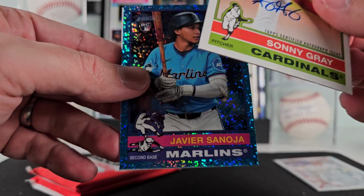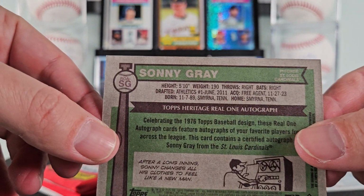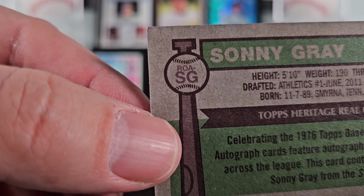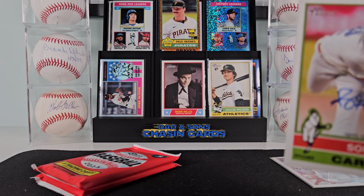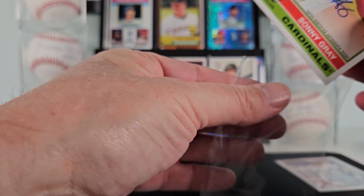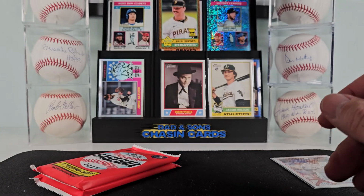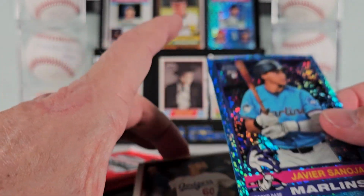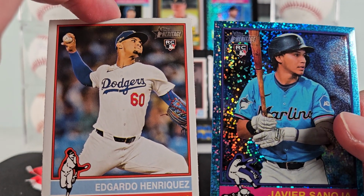Well, no, it's Sonny Gray, but it's an auto, right? On-card auto. Set that down. There's the back. So SG, Sonny Gray, and whatever that says on top. ROA. ROA. Rookie alternate image. Alternates spelled with an A. Yeah, not an O. I was confused there for a second. Okay, cool. We've gotten everything except for our Ohtani 101. It's what they call their autos. That's what that is. All right, Jacob Wilson, you're down. And then the rest were our second Henriquez, as we started with, and a Sanoja from the Marlins.